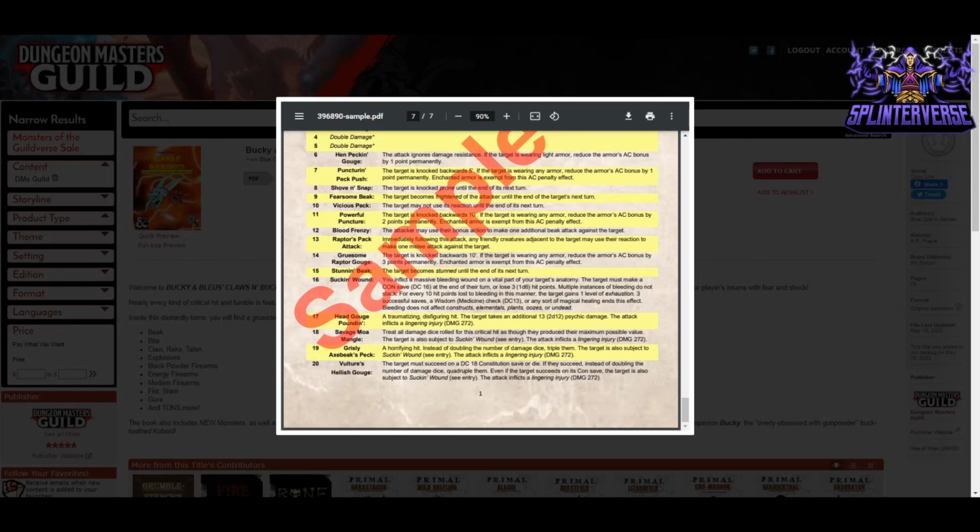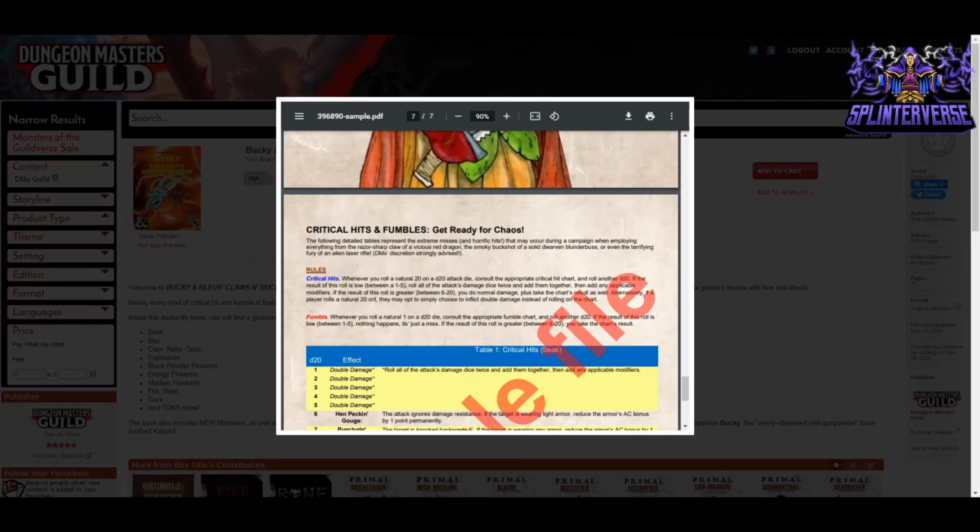And then just jumping down, you've got stun and beak. The target becomes stunned until the end of its next turn. So these could really change things. All of a sudden, extra stun, a penalty to AC. I mean, just all kinds of things happening because either an enemy rolled a 20, or you rolled a 20, or you rolled a 1, etc. There's so much room to do stuff with these.